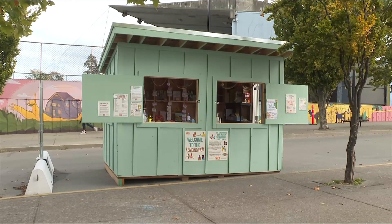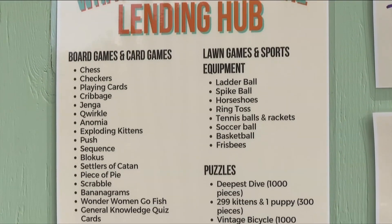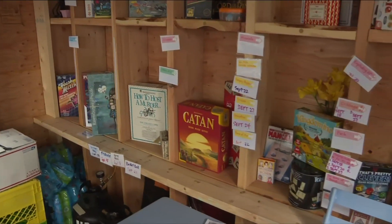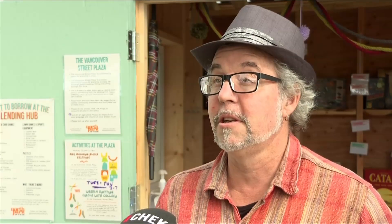That's why, with the help of a government grant, they've opened the North Park Lending Hub — a free library stocked with everything from board games to air for bicycle tyres. The Lending Hub is part of that initiative to make the place a welcoming area for everyone. You can borrow games, we've got tools, just more or less anything that we think the community might enjoy or just enliven the place.